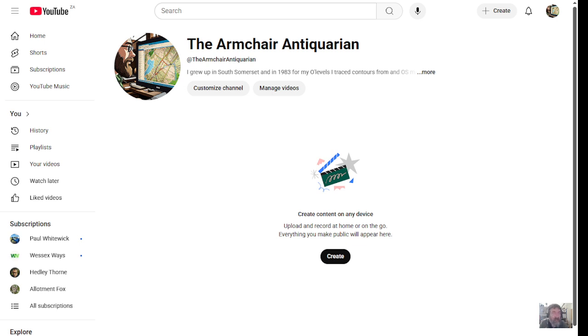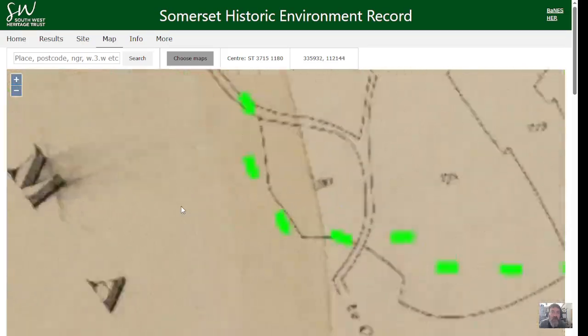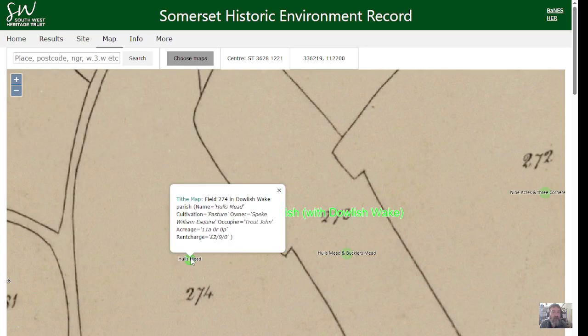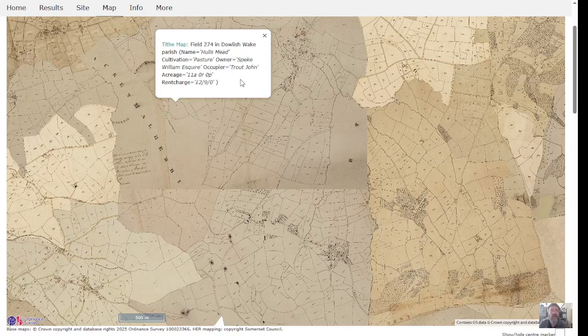And it's going to be about a much smaller area because it's the area I grew up, and so it's the area I think about. Now, getting data from afar, I'm very lucky that the Somerset Historic Environment Record has some great stuff. Here we are. So not only does it have old maps, but it has the tithe map numbers and the field names, which is going to be very handy for my thinkerings.